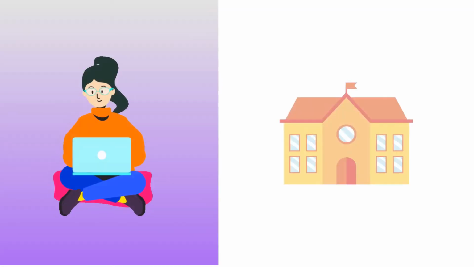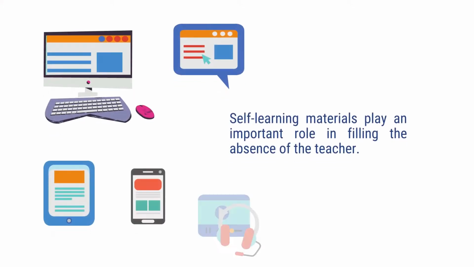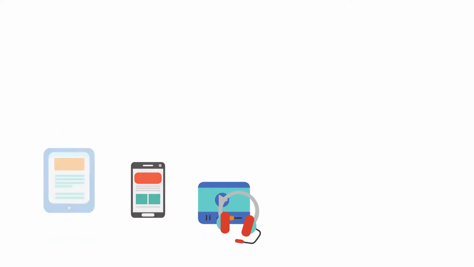But in the open and distance learning system, the learners are separated from the university or the classroom by a physical distance. So the self-learning materials play a very important role in bridging this gap, in bridging the absence of the teacher inside the classroom. They combine all the roles of a teacher inside the classroom.